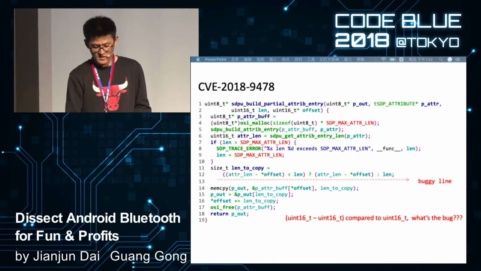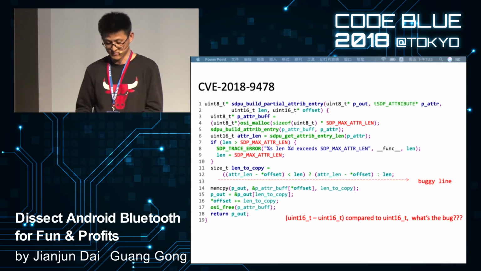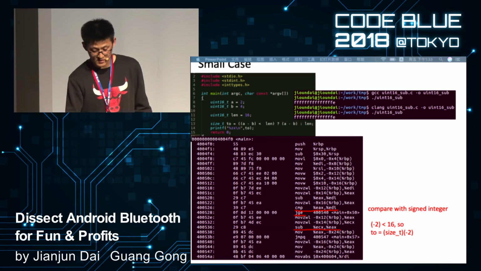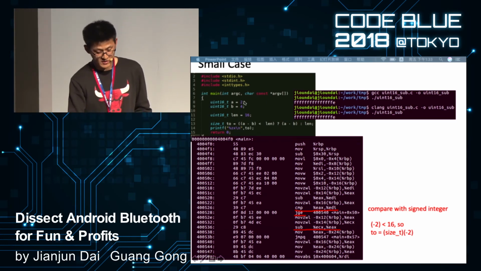But that is unsigned int 16 minus unsigned int 16 and compared to unsigned int 16. What's the bug? So let's take a look at a small case. Compare the small case with GCC and Clang.